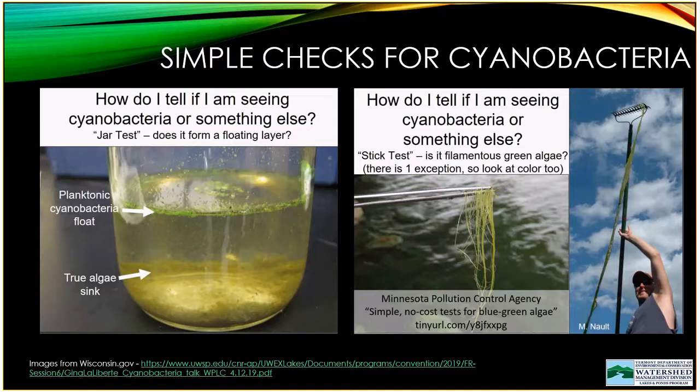They look hair-like. You can pull them apart and form long hairs, as the gentleman is doing there with the rake. Most of the time they don't stretch quite 5 feet, but they will stretch out, and they don't break. They tend to stretch and form these filaments. There's a lot of video on the web. If you were to do a search on jar test cyanobacteria or stick test cyanobacteria, you can see videos and get more explanation of how that test is conducted and what you're looking for.